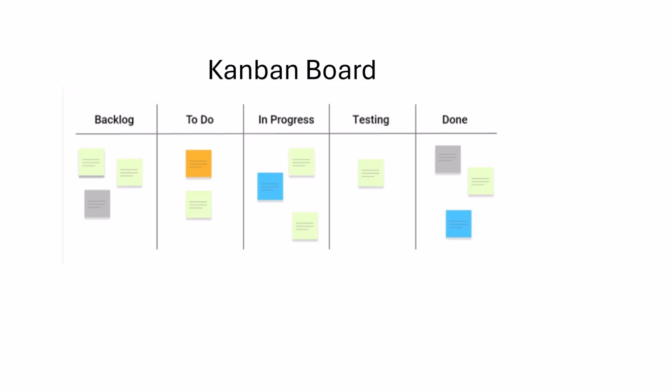Now when somebody starts working on it, the status changes, and then when the coding is done, like for this one, where there is only one ticket or one requirement, the coding is done, so it's in testing. People are testing, and when they finish the testing, they move it to Done. So it's like a process flow. This is what Kanban is.